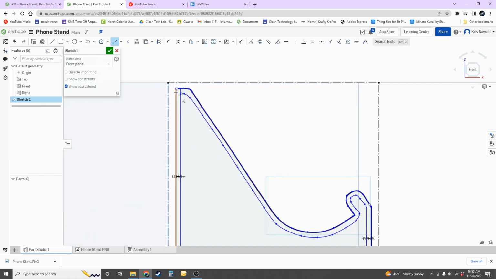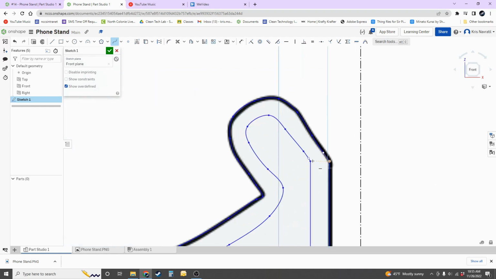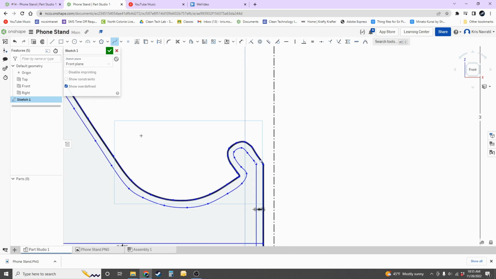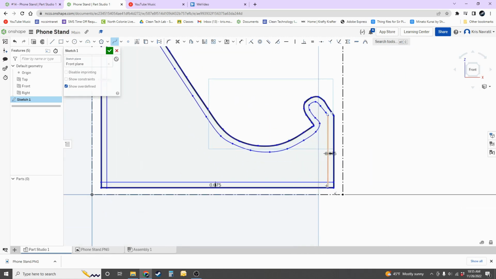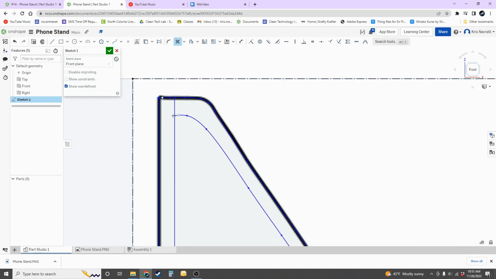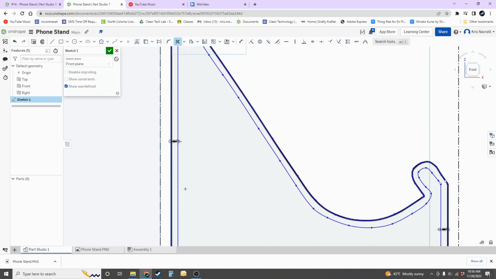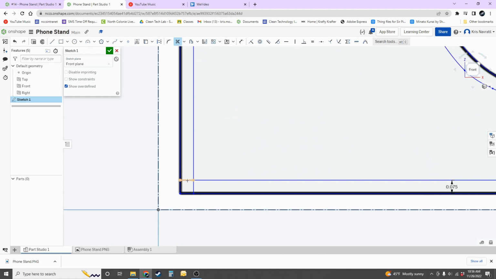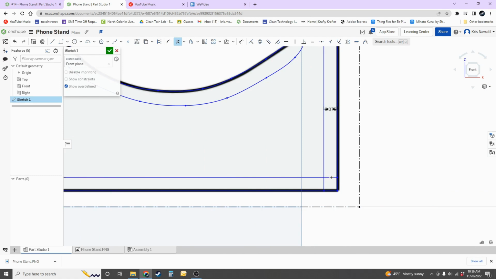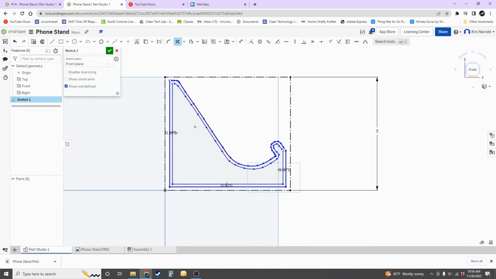Good. The last thing is we do have this little extra line that we need to get rid of. You notice that this one connected up over here perfectly fine, but we do need to get rid of a couple of these little lines. So to do that, we're just going to use the trim tool, these little pair of scissors here. So I'll click on trim. I'm going to zoom in, and I'm just going to simply click on the lines we don't need. So I'll zoom out. Let's go down here. I'm going to click on this one, on this little line, and then we just have this corner. So 1 and 2. And that is the profile for the phone stand.